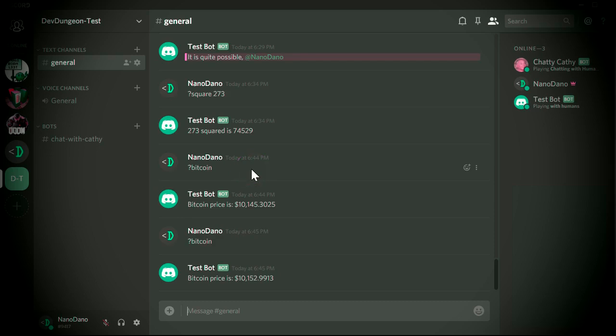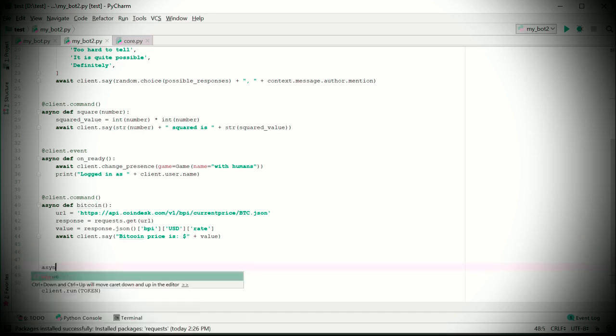The one last thing I want to cover in this example is background tasks. To demonstrate a background task, we'll implement a function that will periodically list out what servers the bot is connected to. If your bot's only running on your own server, it'll only list that one server, and that's okay. But if you have a public bot, you might be curious to see what servers your bot belongs to. First, create a function with the async tag. We'll call this one list servers. It doesn't need any decorators.